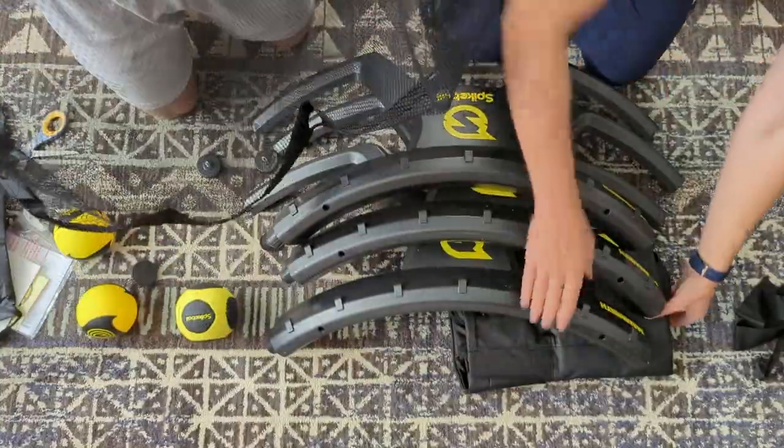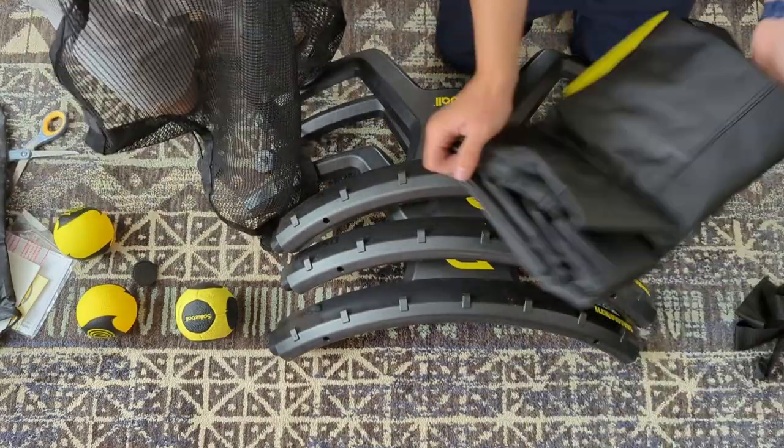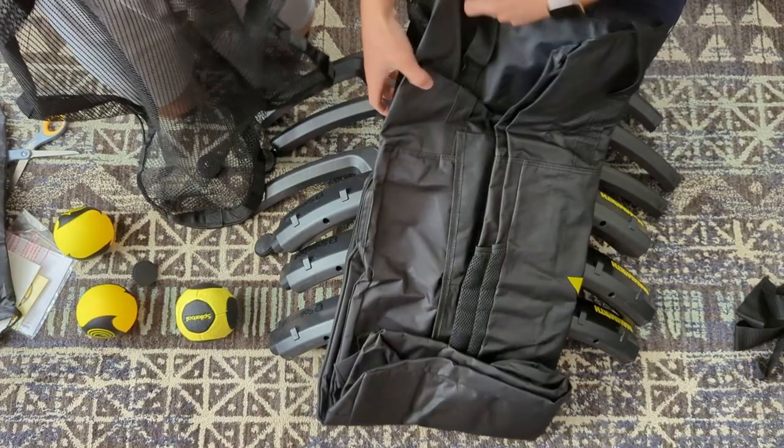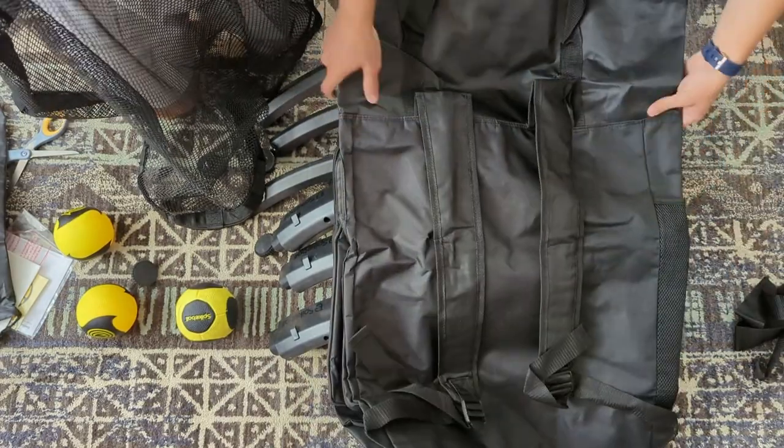Yeah, okay. And this looks like it's the smuggler bag. Oh, it's a whole briefcase. Oh my goodness.